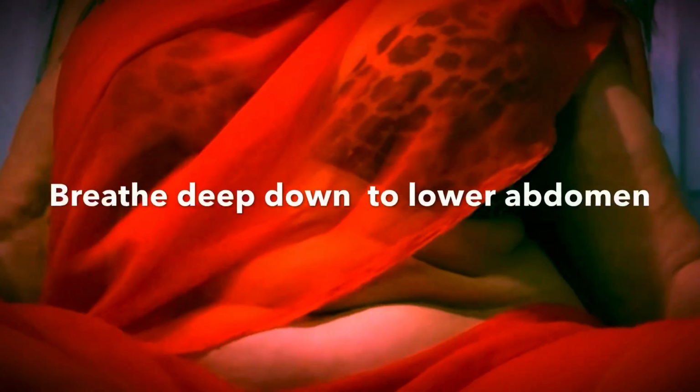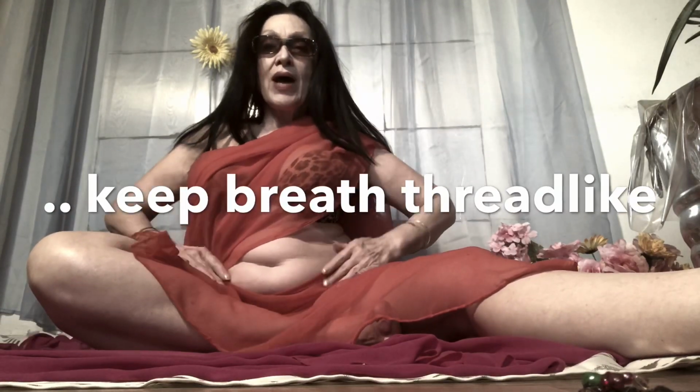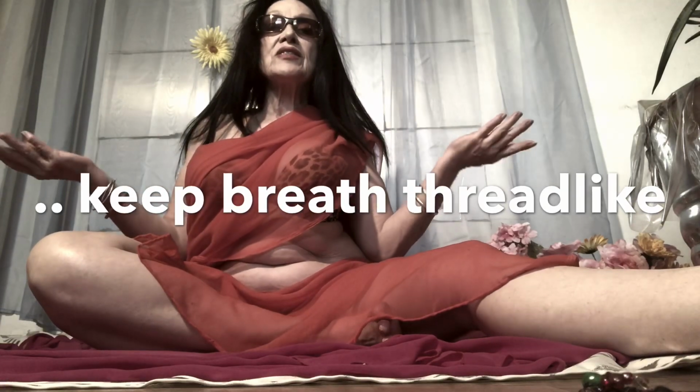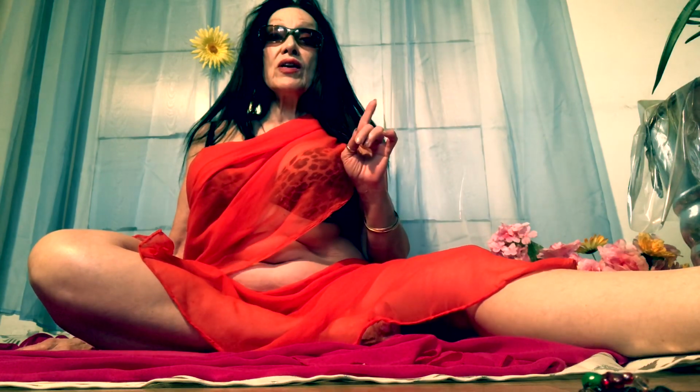If you don't know the three-part breath, we take the breath. The breath is like a thread. In, lower abdomen fills, upper abdomen fills, chest fills. Exhale, chest. One more time. It's called the three-part breath, and exhale. Good.